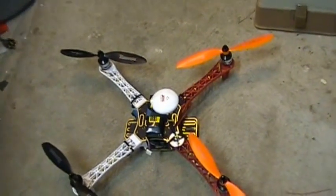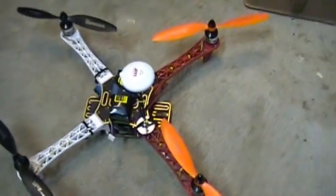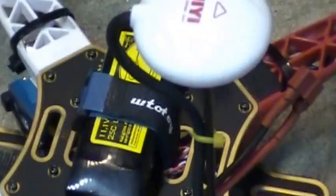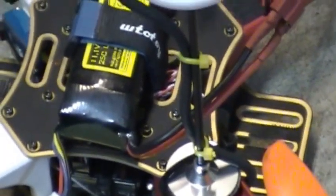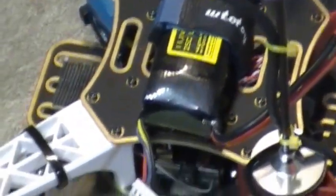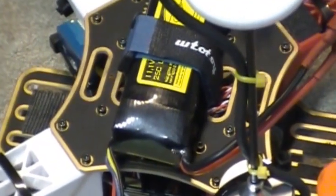It took me maybe seven or eight hours to get it completely done. Got my GPS mounted, got my GPS antenna mounted — close up view there. That's where I mounted it on one of the legs right there forward. As you can see, I've got areas on the front and back to mount the FPV stuff, and all the rest of the electronics fit nicely under the main part of the body of the quadcopter.